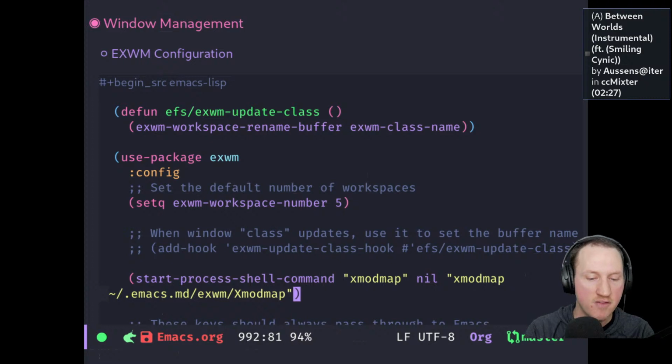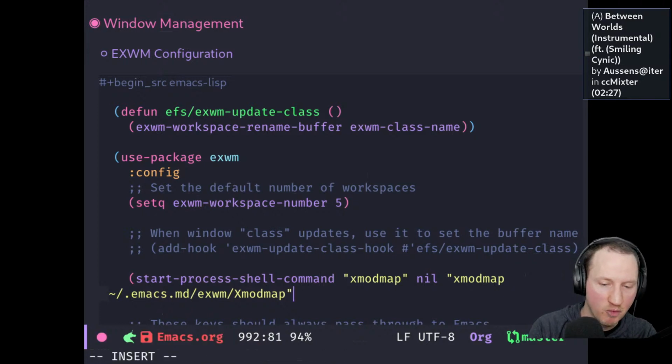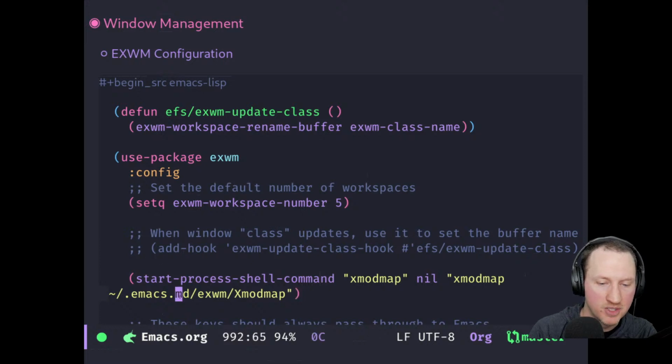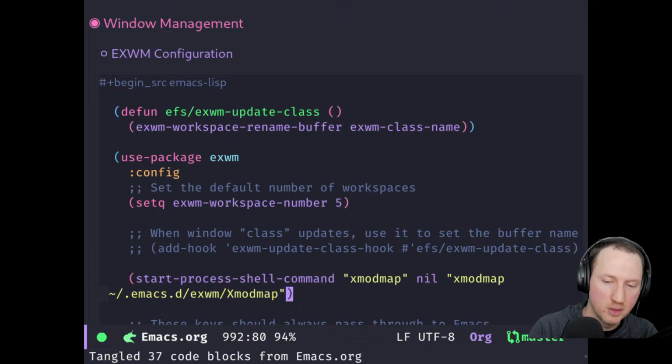And now if I use Control C, it should work. But let's see if it actually did. Yeah, it didn't work right now. I may have to restart my... Oh, no, this is why. I put the wrong path. Let me fix that. And then Control X, Control E, and now Control C does not work. As always, you've got to deal with the little problems here and there.